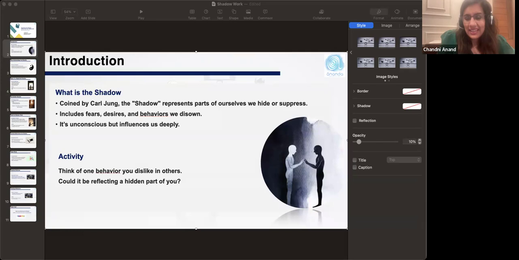But an interesting example, right? So if you think about Steve Jobs, co-founder of Apple, he was known for his visionary brilliance, but he also had a dark side, which was in public view. So that's why I'm taking the liberty to discuss it here. His impatience, perfectionism, and occasional harshness towards the colleagues were part of his shadow.